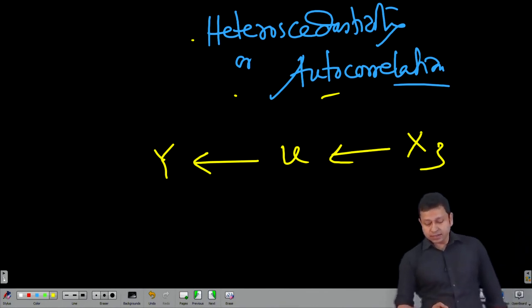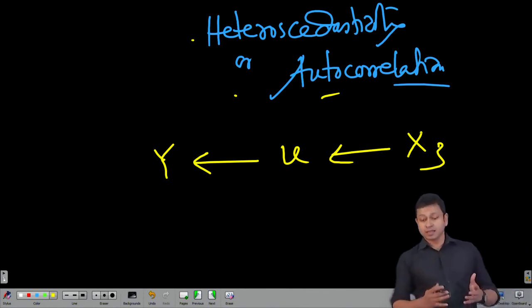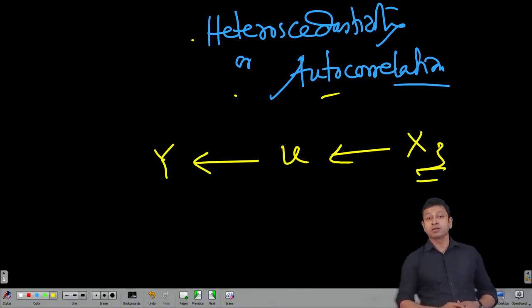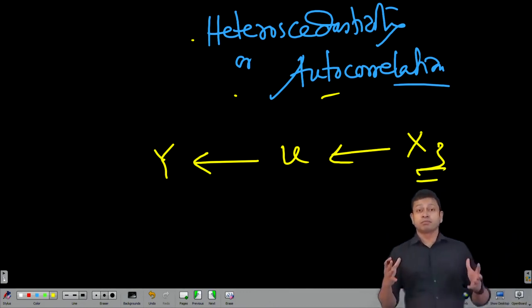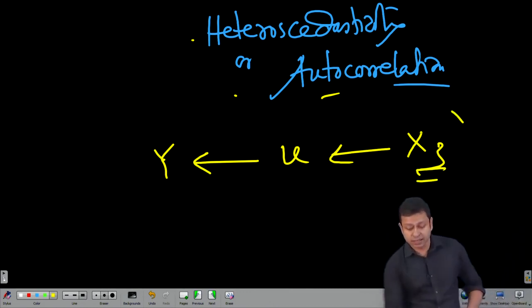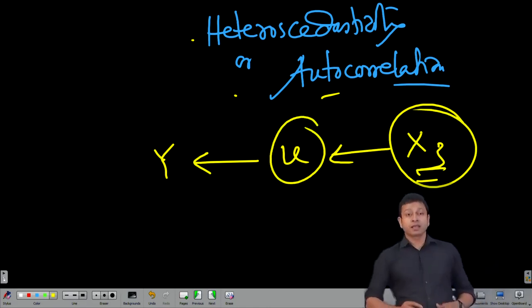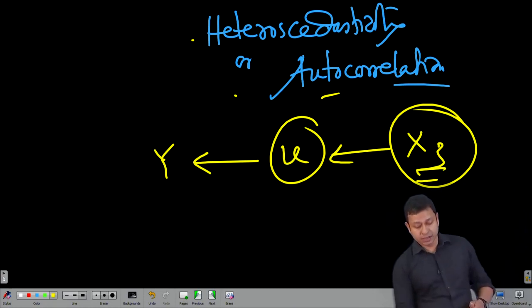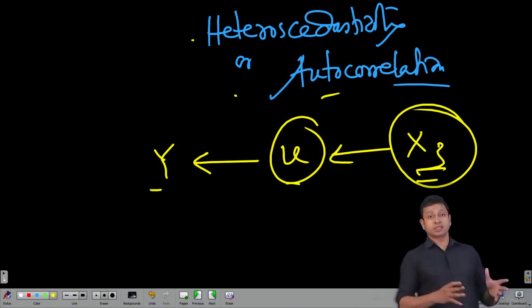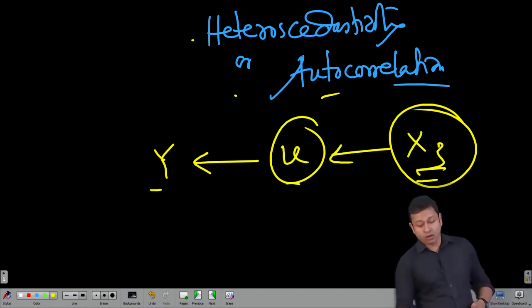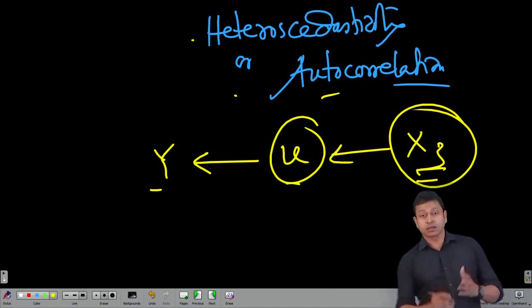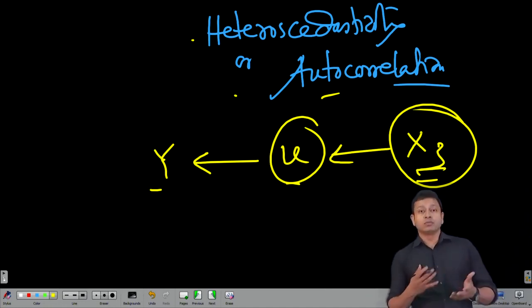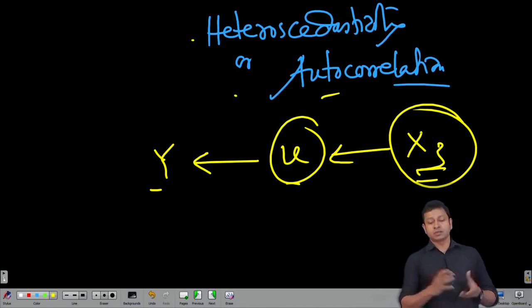Now, in this case what is happening? We see some pattern in the error term because some variable is excluded from my model. The entire pattern due to that x3 variable is being captured by u, and when it is captured by u, what do you see? In cross-sectional data you see heteroscedasticity, or you can see a correlation between the error u in different time periods, right. That we see in autocorrelation.